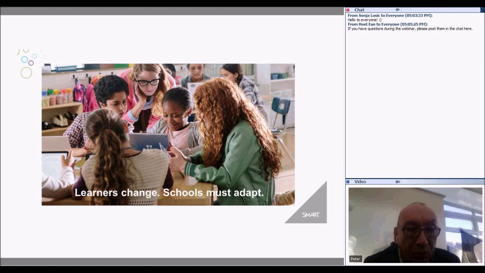So I would start by saying learners change and schools must. I certainly know the pure panic in my children when I hide the charger for their mobile phones if I want to get their attention. And I think that SMART has got a very clear vision about technology, and we are very much about wanting to equip education with the right technology solution to support learning and collaboration in ways that are natural and intuitive to students.